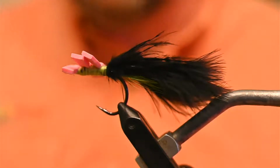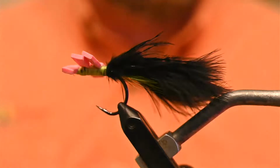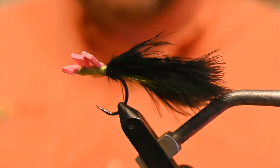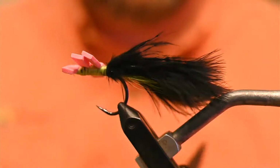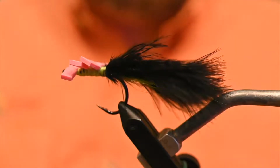I know that any of you who have ever actually fished with me and watched me fish a streamer have seen that I will sit there and just rip a fly. That's just how I do it. It's what I like to do. I'm not saying that it's the right way. It's just how I do it.